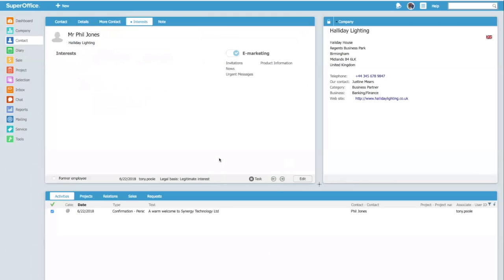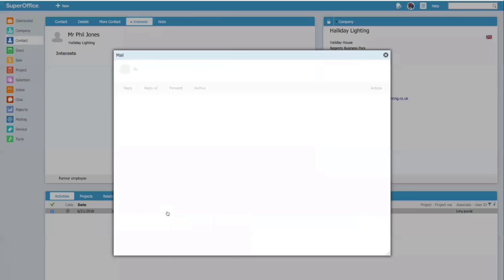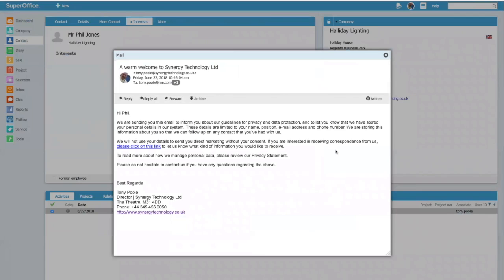Now, by default, and I'll go into more depth with this in a moment, I have selected to send him automatically an email when I've created him on our system. And the email that's now been sent out is this. Using my template definition, I have defined an interactive email which will be sent to Phil.